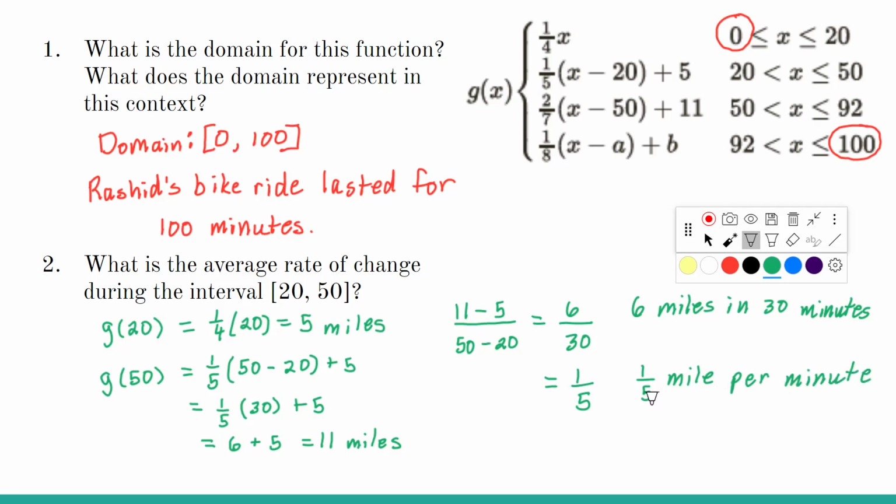And if you go back and you look at our sub-function for the interval from 20 to 50, you will see that we have that rate of change as our slope. So I believe if you're working within an interval, you can just go off of the rate of change or the slope of that sub-function. Now, if you're covering different intervals, you will have to find the different values, and you will have to do the process that I did here with the change in distance over the change in time. And this is where I will pause, and we will pick up with number 3 in class on block day.